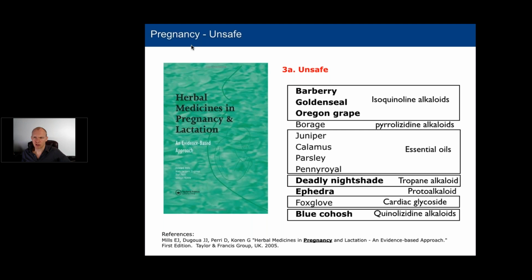I think they have the potential to be teratogenic and act as an emmenagogue, and that's the main issue. Also, things like borage internally, they say it can't be safe because it contains pyrrolizidine alkaloids. It may be that borage doesn't contain very high amounts of the unsaturated pyrrolizidine alkaloids, but whatever, I'm not going to use it internally. Now, borage oil would be safe because the oil doesn't contain the alkaloids because they're not water soluble, so I'm not concerned about someone supplementing with borage oil if they wanted to.